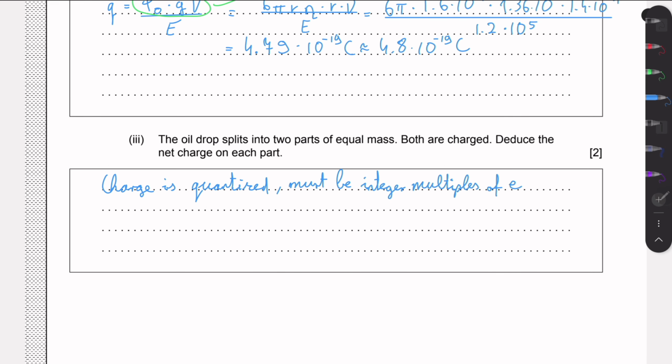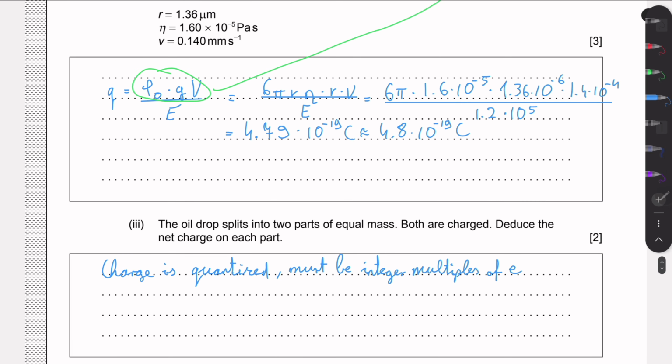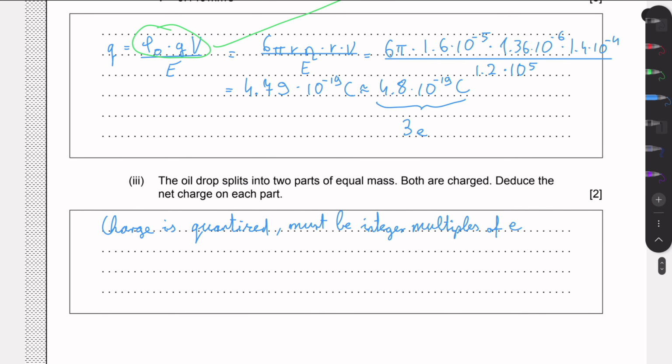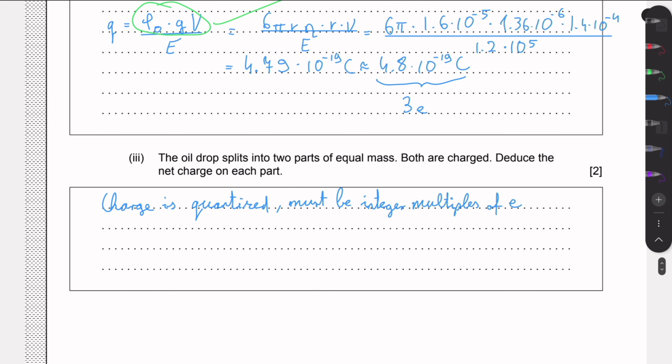And we know that both are charged, and we also know that before, this is just 3e. This is 3 times 1.6 times 10 to the minus 19 coulombs. So in total we have 3 e's, so 3 electron charges. And when they split up, the charge must be conserved, as we don't introduce any new charge to the drop. And we know that both are charged, so both have a non-zero charge. So the only way that's possible is if one has 1e and the other has 2e. Like this, their sum is still 3e and they're both integer multiples of e.